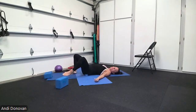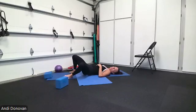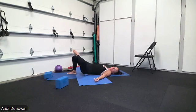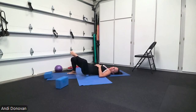So if that is too much, and it very likely might be, you can uncross the ankle, just the left knee, or maybe both knees, go to the left. It's more pressure with that ankle crossed, more weight pressing on that ball as you dip it over. Outer glute. Find a place where you're feeling something. Do that a couple more times.